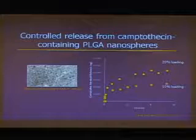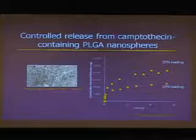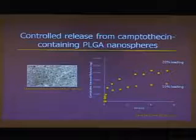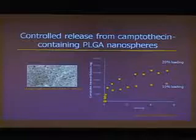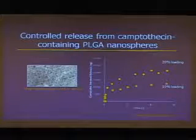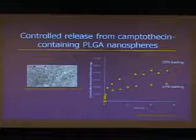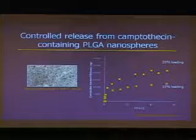And what was most impressive about these, because there are lots of ways to make tiny particles, but there's very few ways to make tiny particles that are loaded with large quantities of drugs. And these contained up to 20% by weight camptothecin in this case here. So one can make particles that are this small, and one can load them at high levels with drugs. And if you incubate them in water again, then you see the drug molecules come out of the device remarkably slowly, considering how small the particles are.